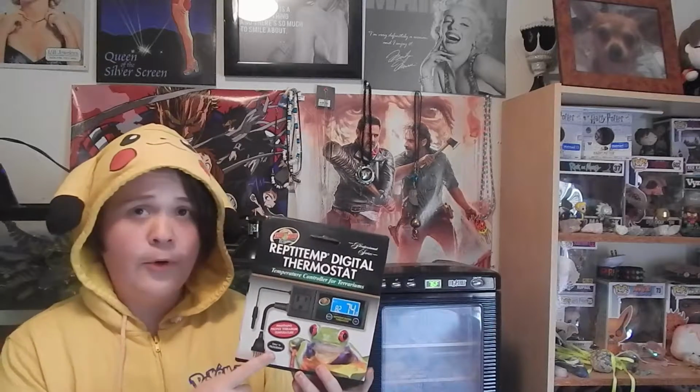Now, it is amazing because what it is, you plug in your heat pad or your heat light into it and you put the probe by where the animal is. If it's a heat pad, you put it underneath the substrate. If it's to control a heat light, you put it kind of like by where their basking area would be. And then you set the temperature. It's very easy to set it.